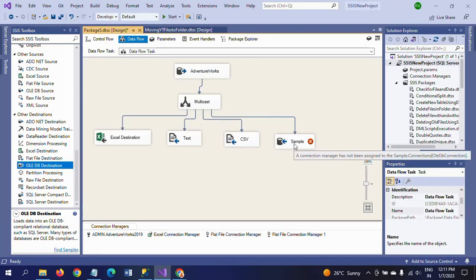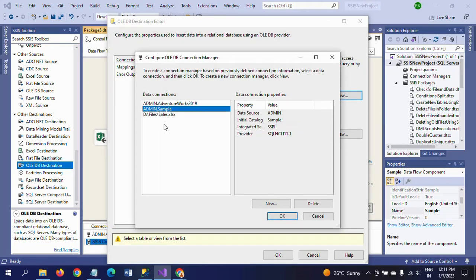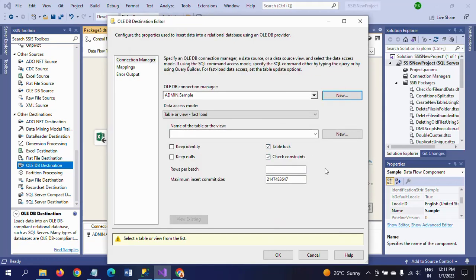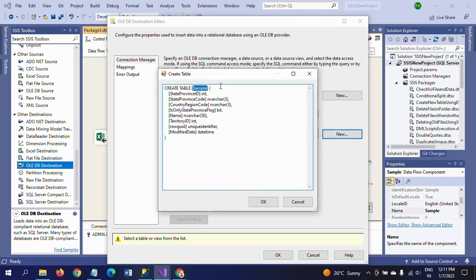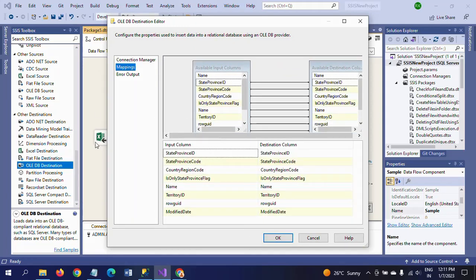So finally, the destination table. I'm selecting new. Admin is my server name. Sample is my database. As I already said, I don't have any table for this data. Now I'm creating a new table, naming it state_province. There is no need to do any manual mapping.